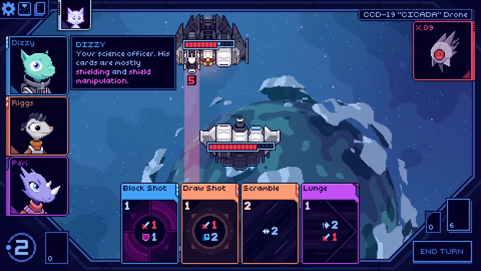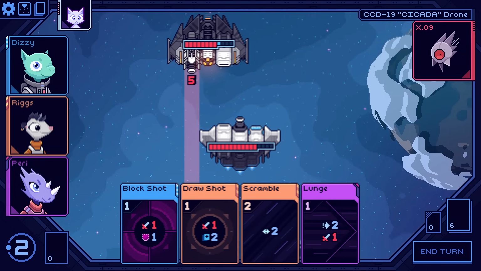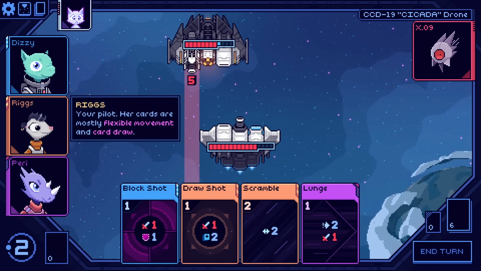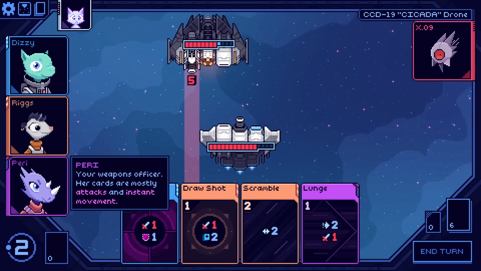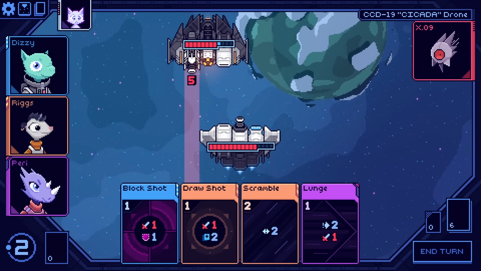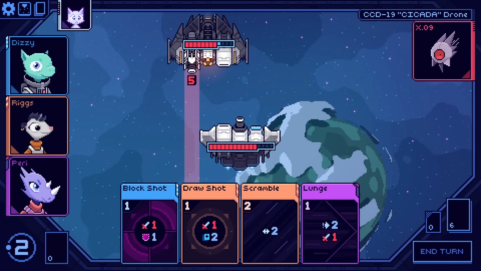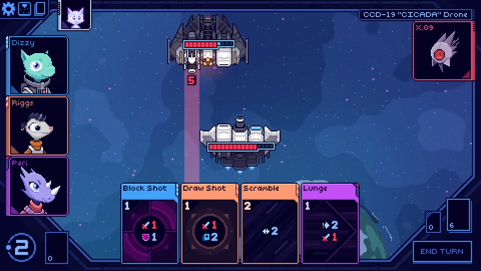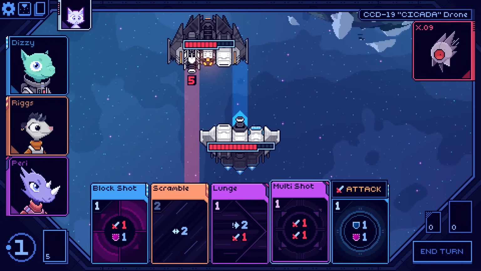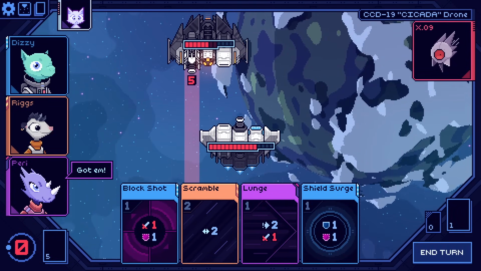Alright. So what do these characters do? Dizzy, your science officer. His cards are mostly shielding and shield manipulation. Riggs, your pilot. Her cards are mostly flexible movement and card draw. Perry's your weapons officer. Her cards are mostly attacks and instant movement. Okay. And so what the colors mean is... Oh, that makes sense. Neat. Draw shot. Do damage and draw 2? Oh yeah, and draw into a multi-shot. Do even more damage. Beautiful. Got him!